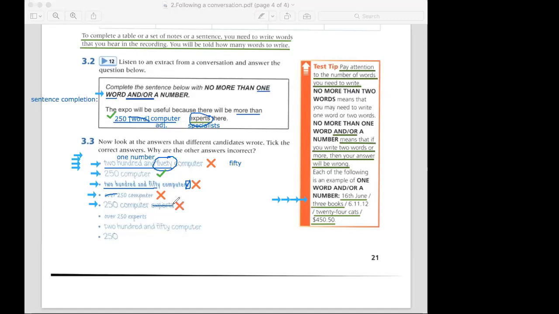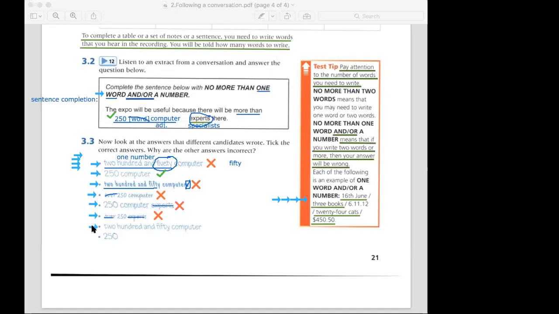So this is technically a correct answer, but in IELTS it's easy to get answers wrong for small mistakes. So please make sure you don't make these mistakes. If it's there, you don't write it again. Okay, next one, over 250 experts. Correct, yes or no? Yeah, no, and we've discussed both of these already. It's two words, and also we have the word over, we have the word experts, we don't write it again.